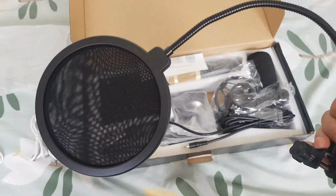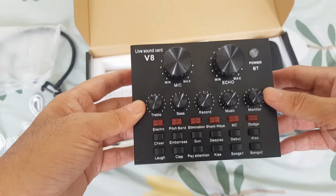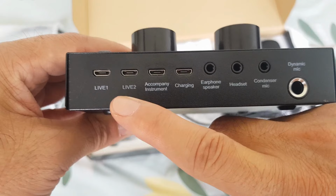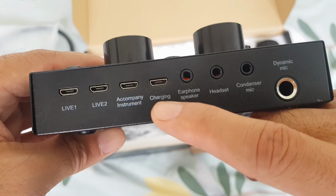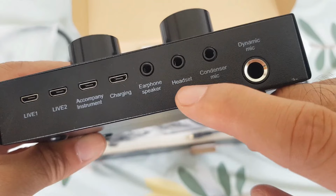Okay, now we talk about this. This is the V8 sound card. And then there are a lot of buttons. The functions later, first let's take a look at the connections. Okay, we got live one and live two. This one connects to your mobile phone. And this is the accompany instrument, which connects to your computer. Then this one is for charging, you can connect to any USB or your computer. And this one is the earphone or speaker, you can put in an earphone or speaker. And this one is the headset earphone also.